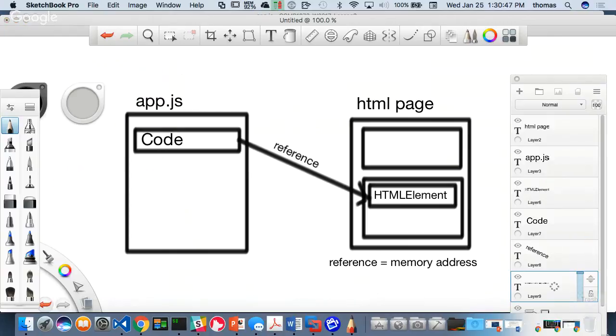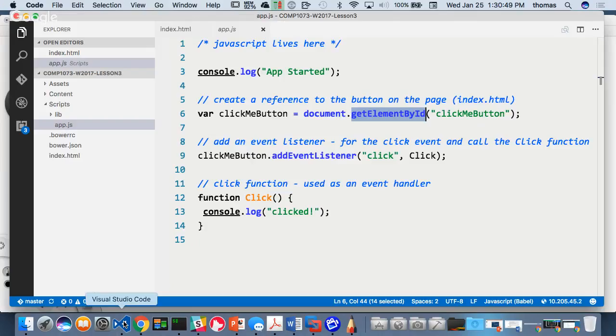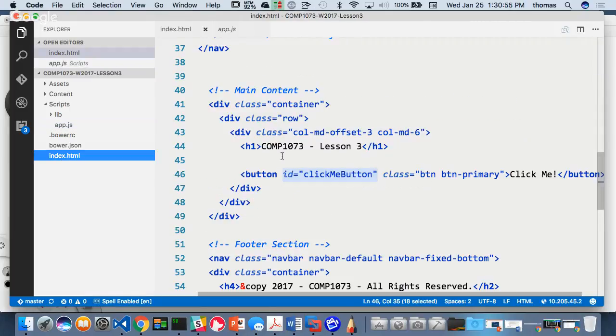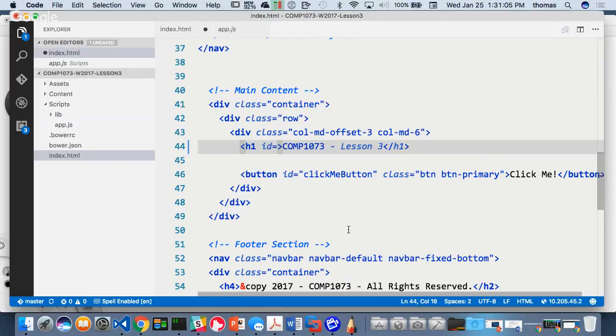Let me demonstrate that. If I go back here, I have a click me button on my index.html, but I also have an h1 tag. I want to add an ID to my h1 tag. I can do that because it's just an attribute. So I go ID is equal to, and I'll call this first h1. Is that a legal name? Yes, it is. It's just an ID, so I can put whatever I want in here. I could also call it first heading. If you're really a stickler, you might want to call this first heading. That's fine.